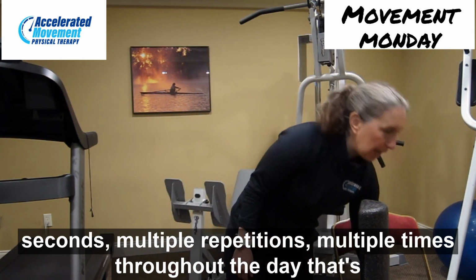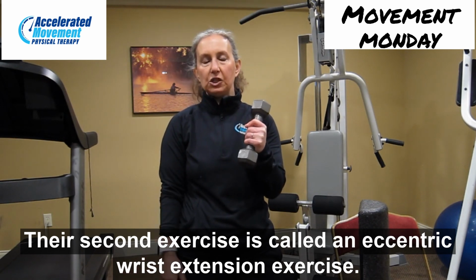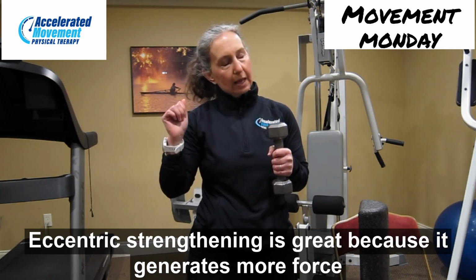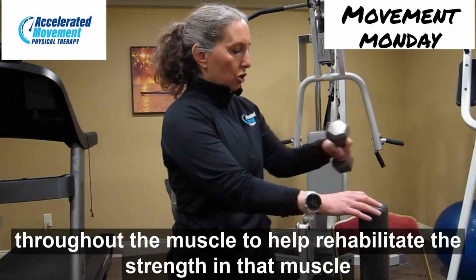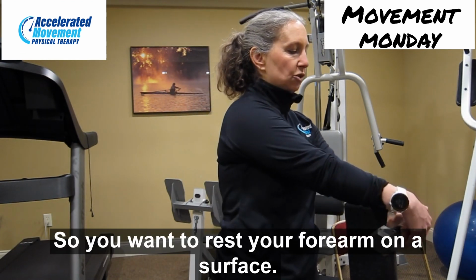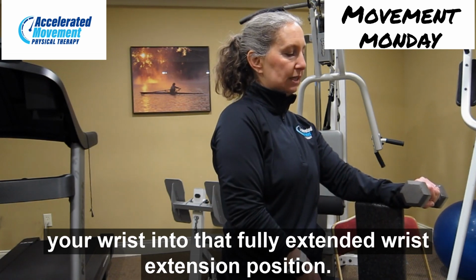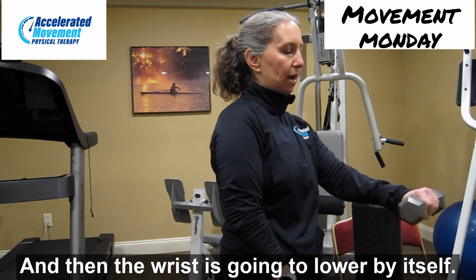The second exercise is called an eccentric wrist extension exercise. Eccentric strengthening is great because it generates more force throughout the muscle to help rehabilitate the strength in that muscle sooner. So you want to rest your forearm on a surface, okay? And you're going to use the arm that doesn't hurt to help lift your wrist into that fully extended wrist extension position, and then the wrist is going to lower by itself. So you're going to lift your wrist up, and then it's going to lower by itself.